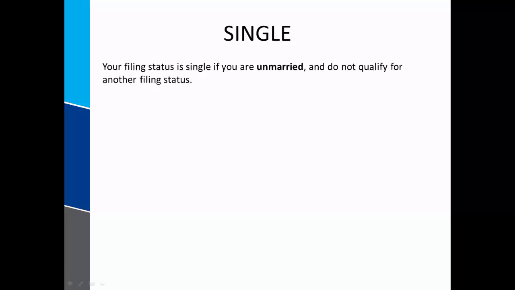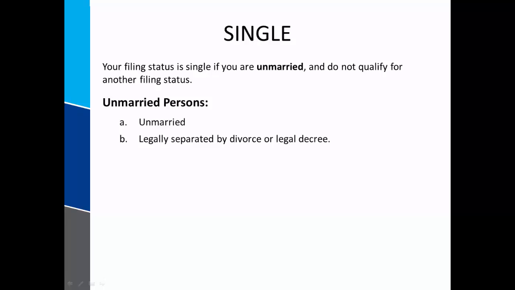Single. Your filing status is single if you are unmarried and do not qualify for another filing status. This includes unmarried persons. You are considered unmarried for the whole year if, on the last day of the tax year, you are either unmarried or legally separated from your spouse under a divorce or separate maintenance decree as governed by state law in your state.